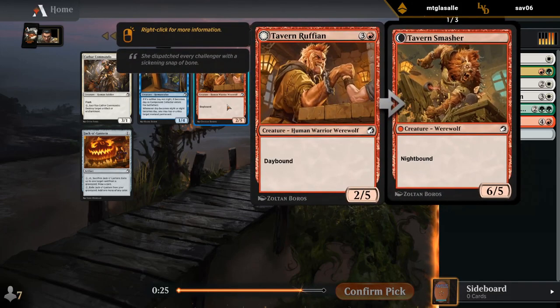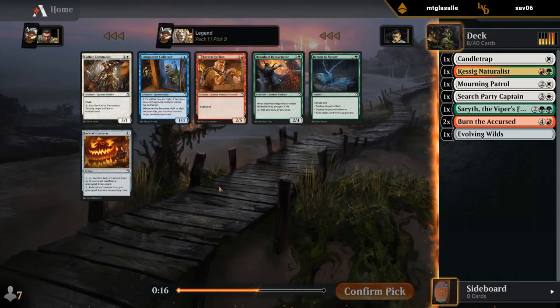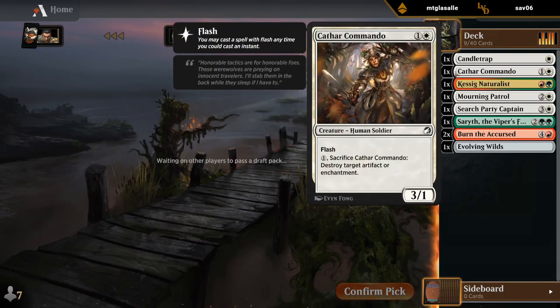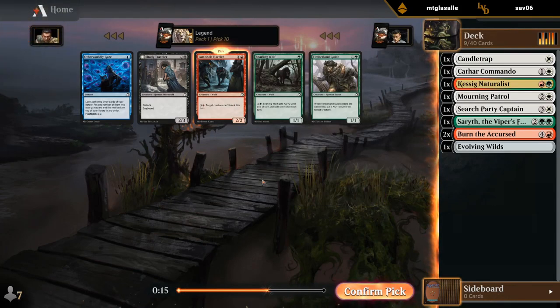And then we did wheel the Tavern Ruffian. Could also take a Cathar Commando as a fine 2-drop. I don't know yet if I'm going to be green-white or red-white here, but it seems like white is the most open color so far. I guess I'll take the Commando. Commando does have a bit of synergy with werewolves as well, if we do pick up a few. You can just pass a turn, let it switch to knights, and then flash it in. So probably go with the Harrier over Timberland Guide. And then we might end up red-white.